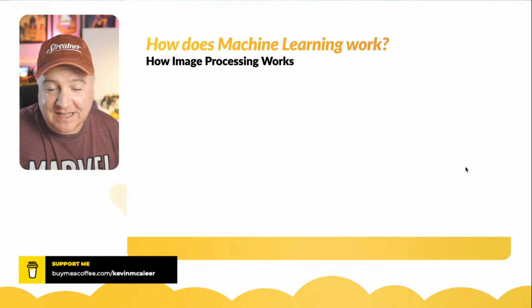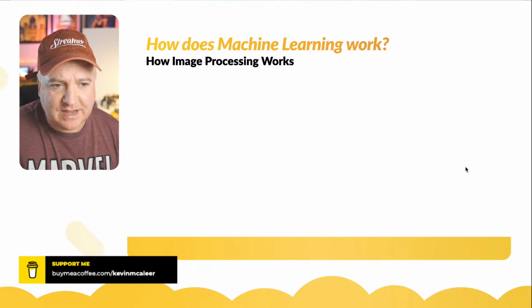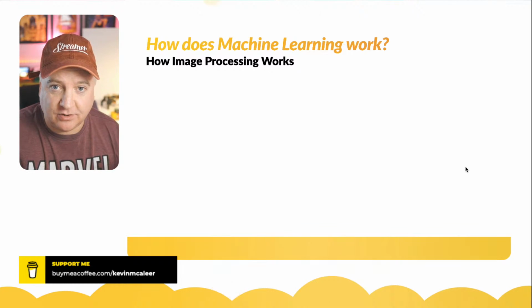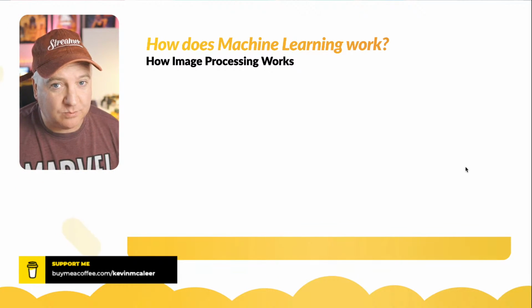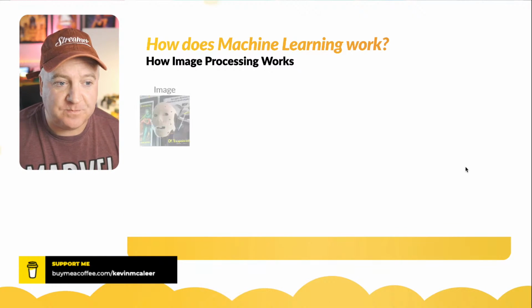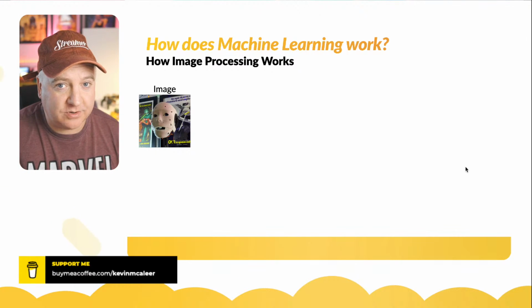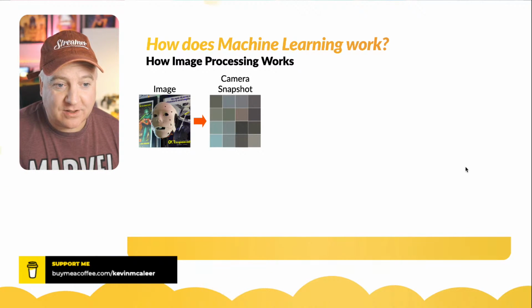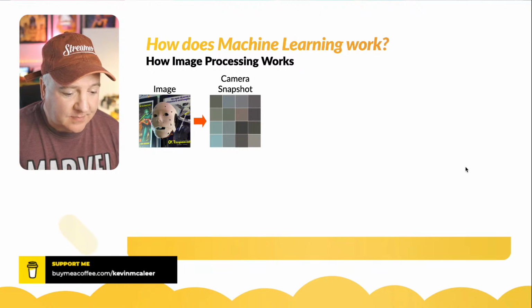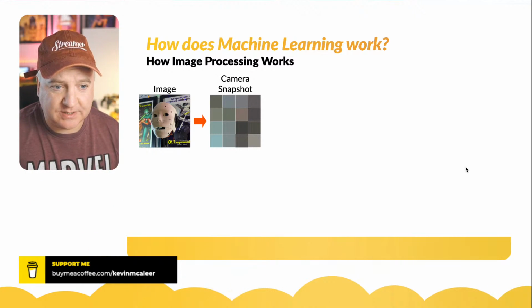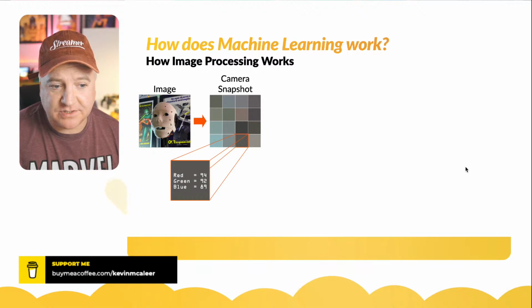So again, these next 2 or 3 slides are from that presentation I did on object detection previously. So I will whiz through this a little bit. If you want more detail on that, go back and watch that video. But essentially we capture an image. This is how machine learning works. The camera will take that and it pixelates it. It's converting that real thing into a series of RGB values, so red, green and blue, and each of them is between 0 and 255.